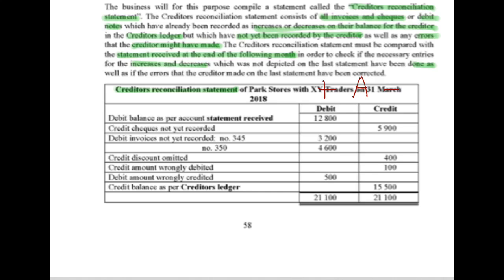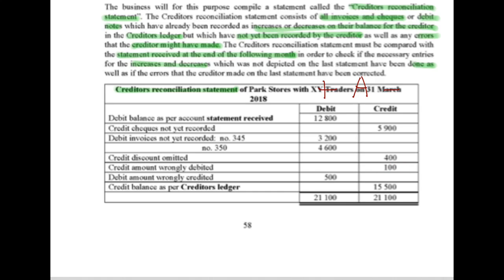So you can see here, as soon as it's a debit balance as per bank account, it will be on the debit side. Then any checks or payments made, discounts, checks, or any credit notes will all go into the credit column. In other words, the decreasing column for the creditor's statement.